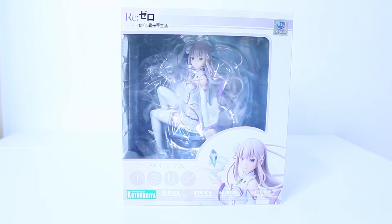Enough about that, let's head straight into the figure. Today we have Miss Emilia from Re:Zero, one of the most popular anime of the spring/summer season of 2016. Very popular anime — there was a lot of waifu wars between Emilia and Rem, but I decided to pick up Emilia. Of course I have Rem on pre-order too. Emilia was first introduced to us in Re:Zero and she is the main love interest for our main guy Subaru. So with this beautiful release by Kotobukiya, I'm pretty excited.